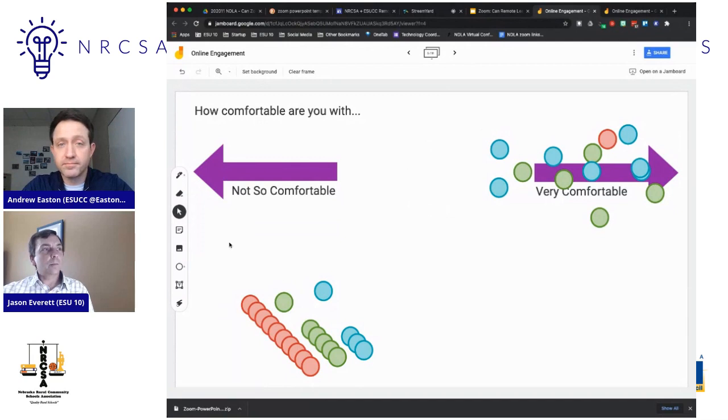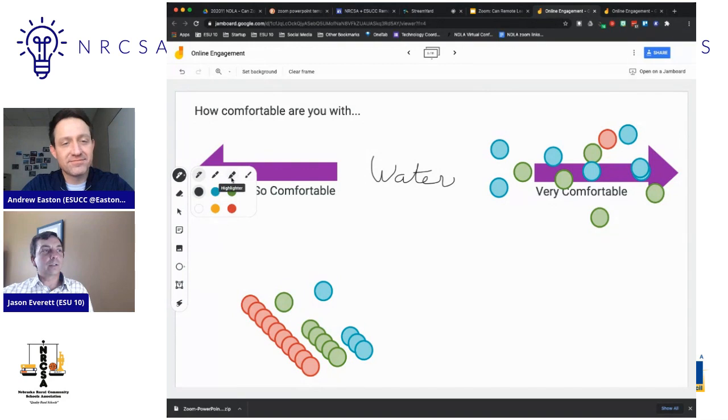And so some of the different tools that you have available, you have a pen tool, so I can draw here. So if I wanted to, I could say, how comfortable are you, if we're talking about maybe water rights? Oh, you're better at that than I would be. Woo. And that is with a mouse in cursive. Nicely done. And so that's the pen tool. You can change colors, you can change the different styles and things like that. Then you have your eraser tool, and that'll go through and erase things that you've done in there.